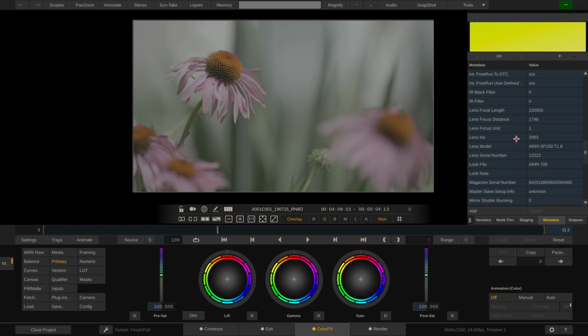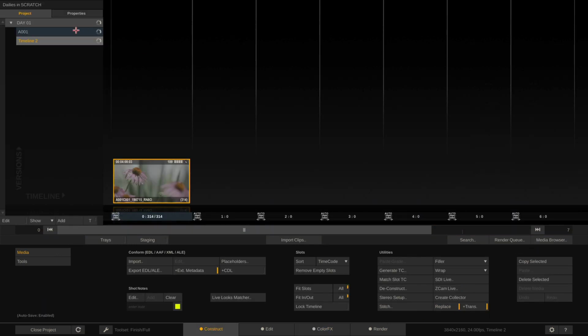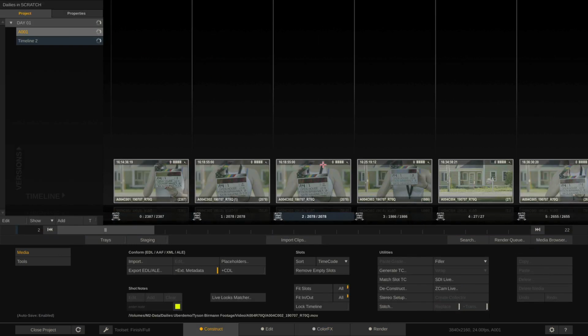You can use the focal distance or also positional data like camera, tilt, pan, etc. in order to have your virtual camera inside the compositing software animated by those values. This is pretty cool, and it is certainly a plus if you can offer this functionality as part of your daily service. Okay, now back to our original timeline here.